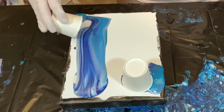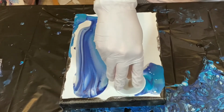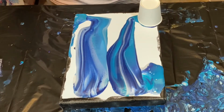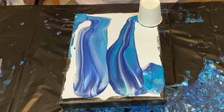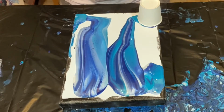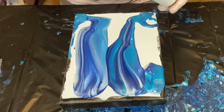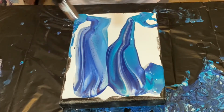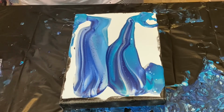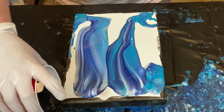Definitely have a lot of paint. That's okay. Okay, I'm gonna move it a little bit closer to the middle. 1, 2, flip. All right, that one was a little more top heavy, but that's okay. So I'm loving the striping. It looks awesome. I'm gonna torch it. Pop the bubbles, and I'm going to use my black flow extender just a little bit around the edges and in the corners.